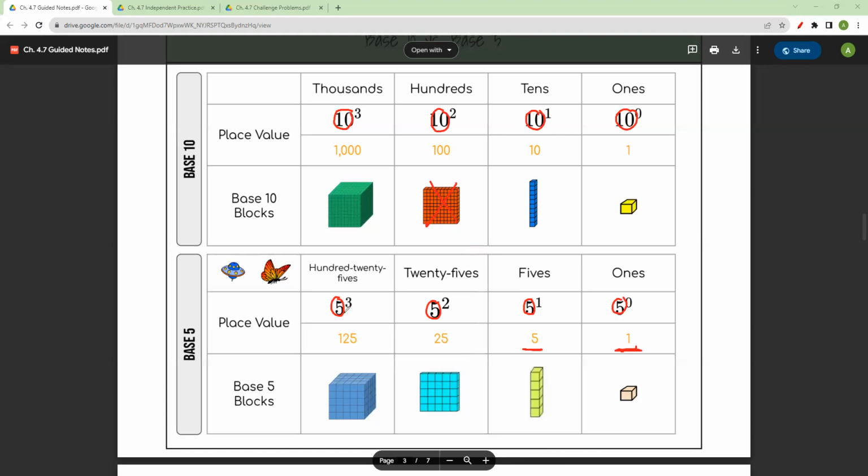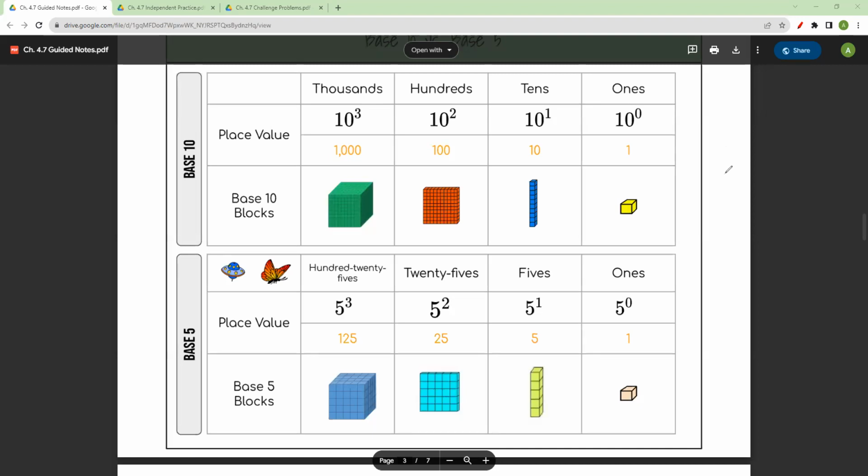And now because we're using base 5, 5 to the third is 125. Our 1000s cube is now a 125 cube. So this is how we're going to count numbers. You can still represent numbers. If you want to represent a value, you still can. You're just going to do it a little bit differently. Let me see on the next page. I think I'll go over on this page first.